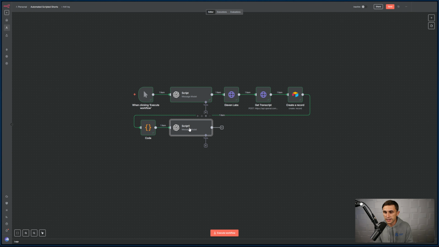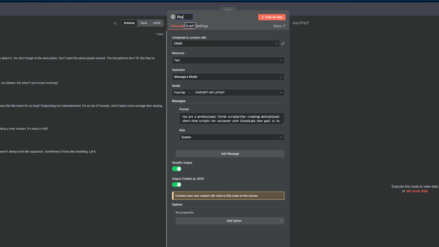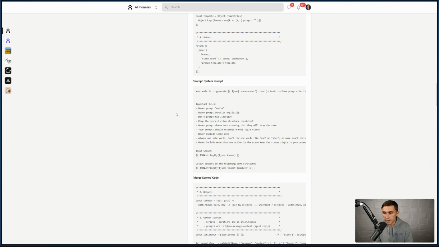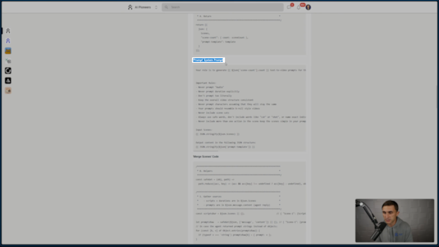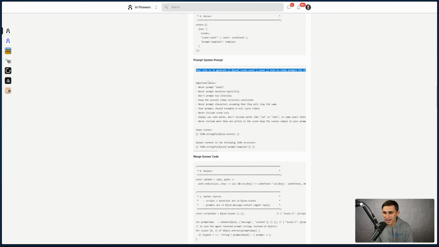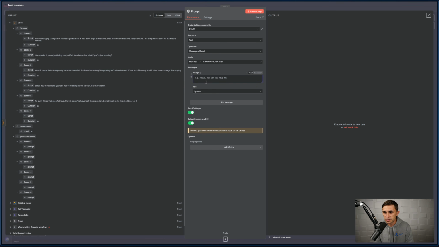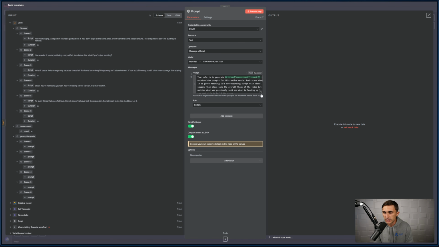And on this one, we're going to click into it, and we're going to rename it to prompt with a capital P. You can leave the credential the same because we've already created the OpenAI credential. You can leave the model the same because we're going to be using the same model. But for the prompt, we need to swap this out. So I'm going to delete what the prompt had in there, and we're going to head over to Pioneers, and I'm going to scroll down here to prompt system prompt. How meta is that? All right, I'm going to grab the entire prompt right here, copy it. We're going to head back over, and I'm just going to paste it in right here. Boom. Now it has all of the information that it needs moving forward.